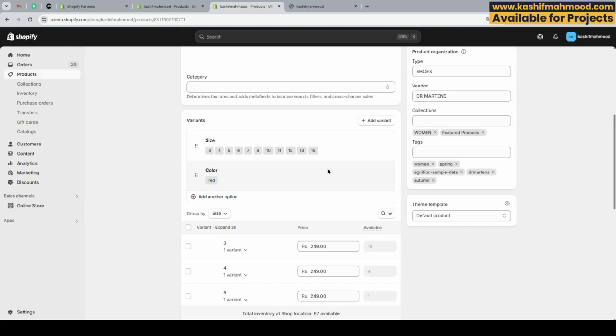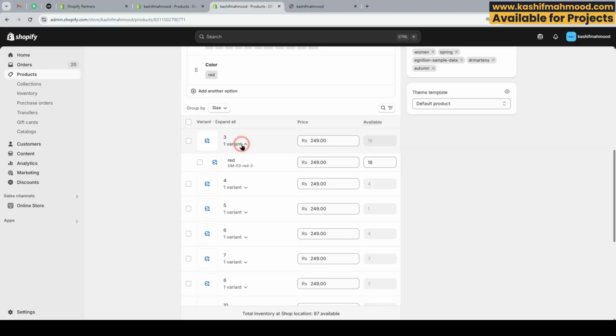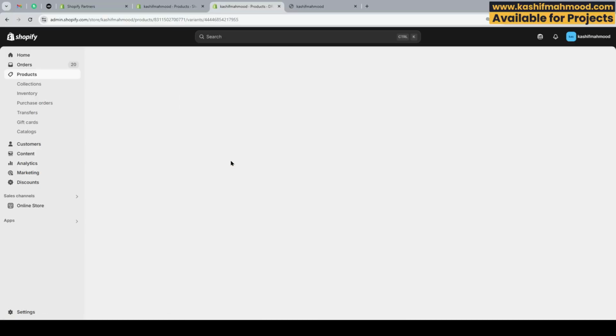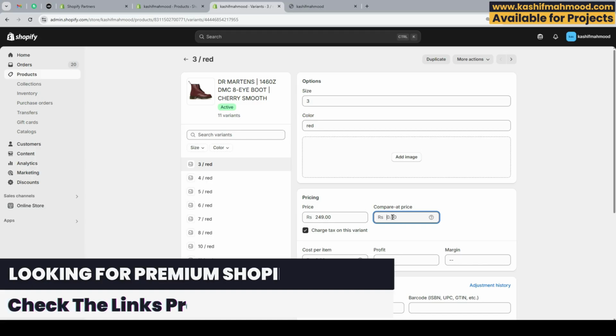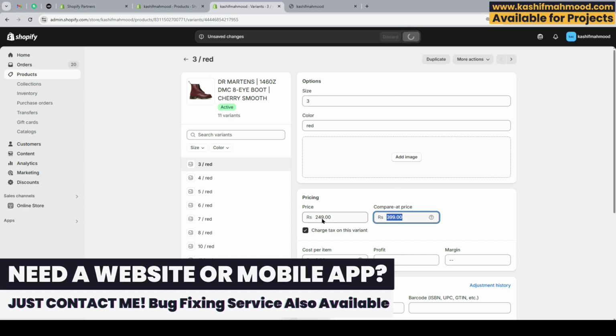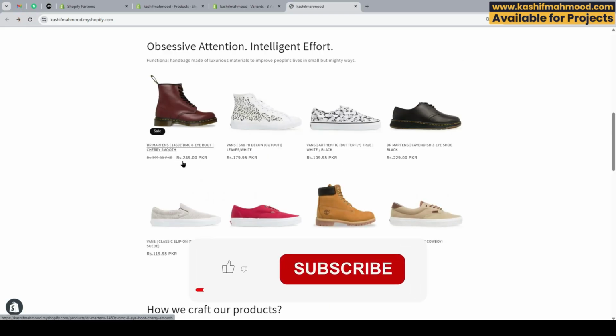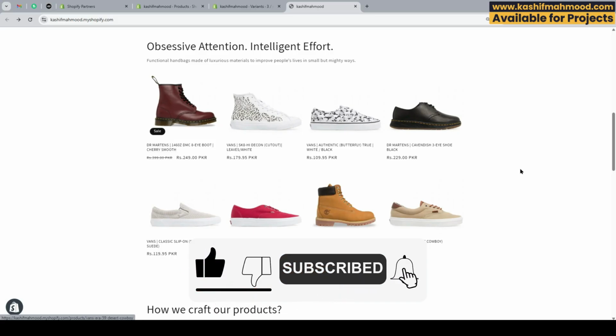Here when you scroll down, you can see that you don't see the compare at price. So just open it and click on the variation, and here you can see compare at price now. Here you can enter the price to which you want to compare and make sure it is larger than the original price. Now go back, click on refresh, and here you can see now it is showing. So we can add the compare at price similarly in all of our products.